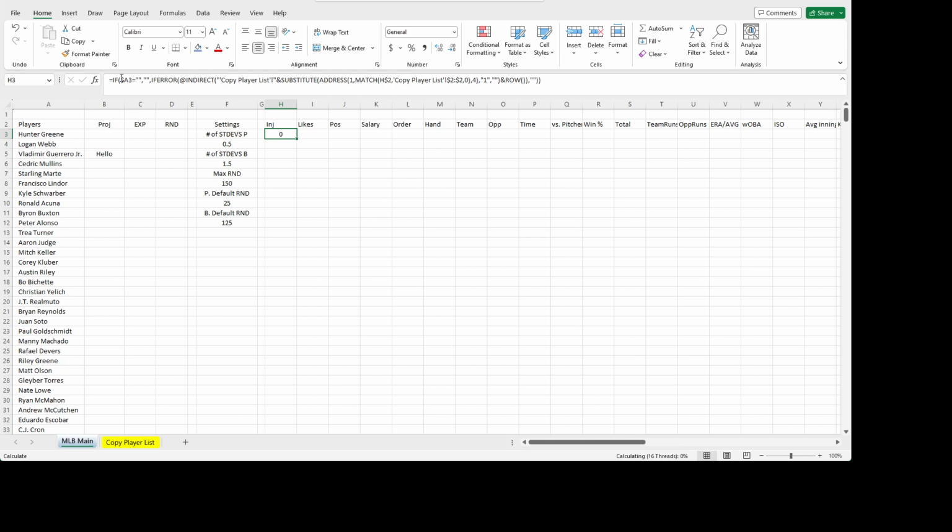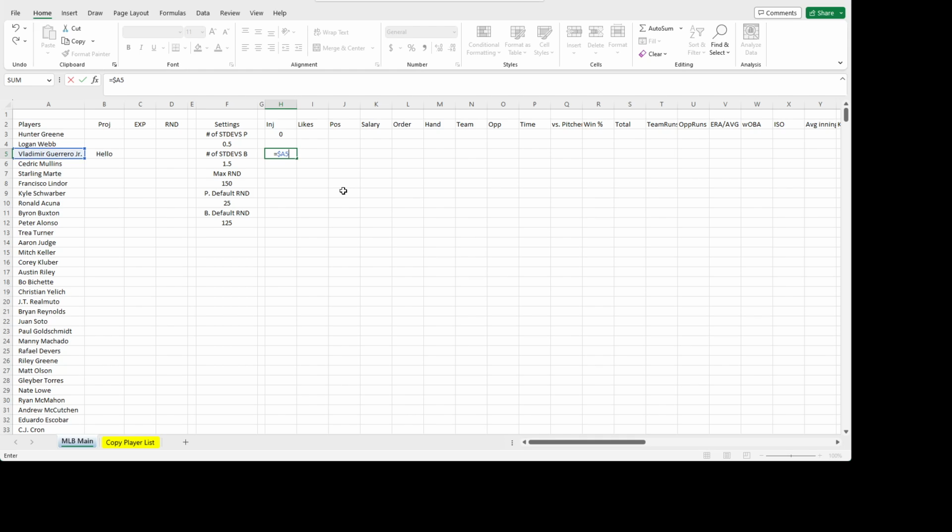However, when you put a dollar sign before A, it says always reference A if you copy it over. So in this case, if I were to say equals $A5, now it doesn't matter how many times I copy this, it's just going to be Vladimir Guerrero. It always references the A. It locks in the A. Similarly, if I say equals A5, and then I copy this down, it's going to adjust it to A6.